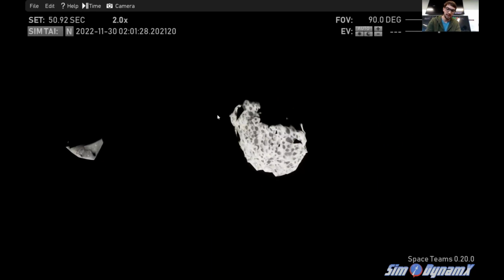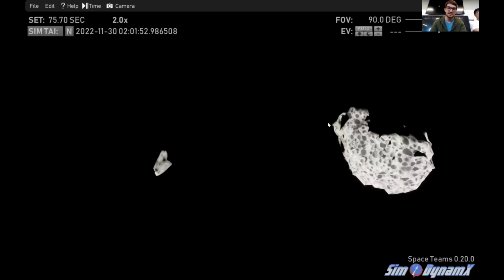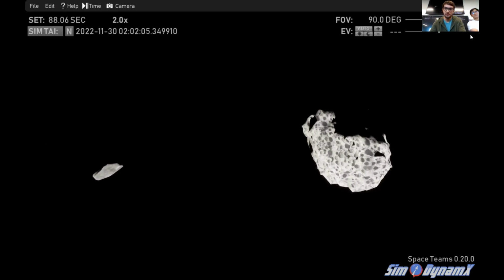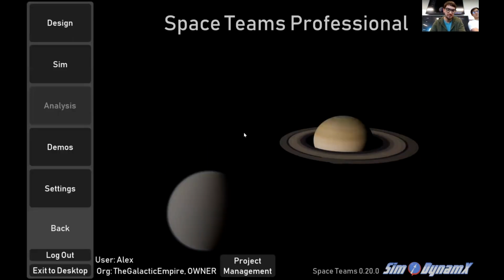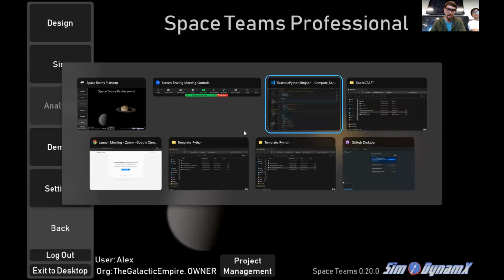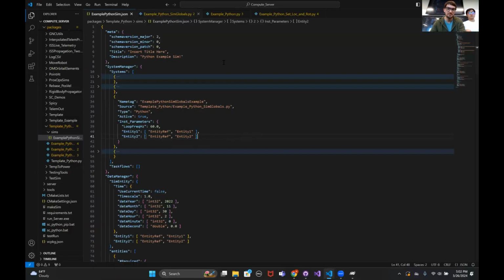Even if we bump up the time scale, I'm hitting period here, but it keeps resetting it back to 2 times because the system is running every loop, right? But let's say if I were to set it to 10 times or 100 times, that rock would still spin just as fast. So if we exit sim here, let's go back and figure out why that is.